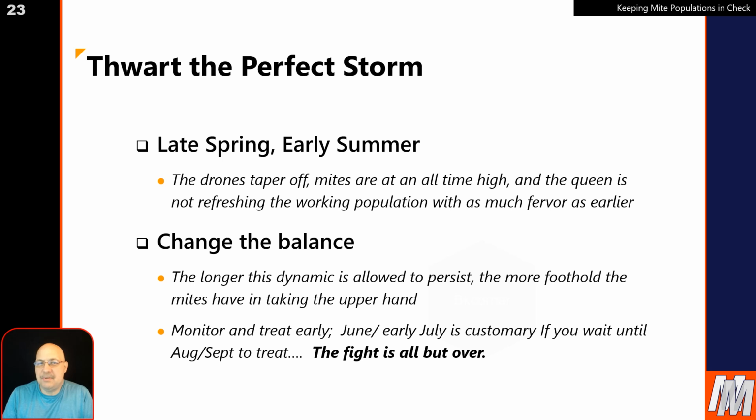As we come to a close in this presentation, it's really important to know that you're in charge of thwarting the perfect storm. You now understand the mite population dynamic and its potential impact to your colonies. This is not a time to procrastinate. Time and time again, beekeepers who wait until late July, early August, sometimes even to September, find that their bees implode and they have catastrophic results in the overwinter. It's because they let the viruses and the injuries to the bees take hold because of the mite population.